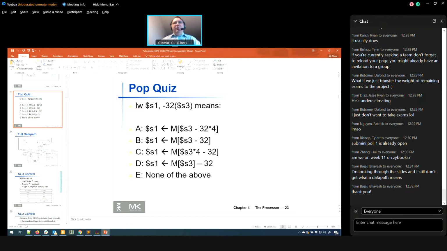It's on what this instruction does, how it works, right? It's a MIPS instruction, so the question is really asking what this instruction does. So what does it load to S1? Their notation is, arrow means moving or copying data. S1 is the register, M means memory, and in brackets is the memory address. So you need to decide what is the correct expression that determines what gets loaded into S1.